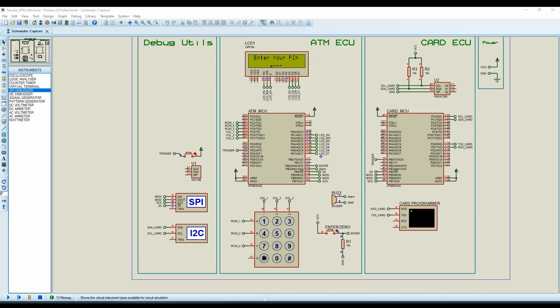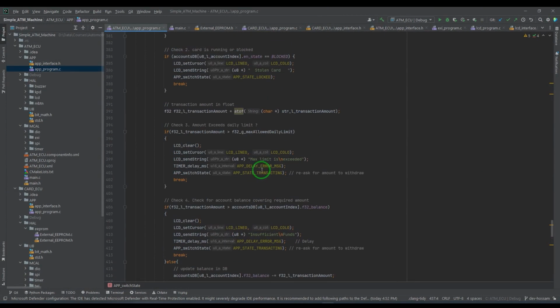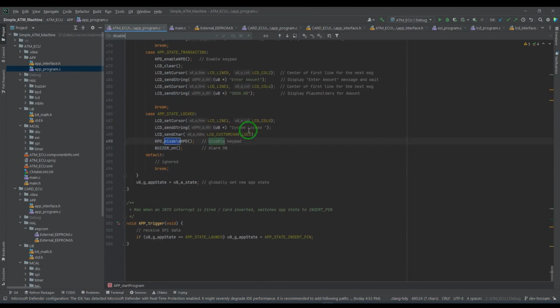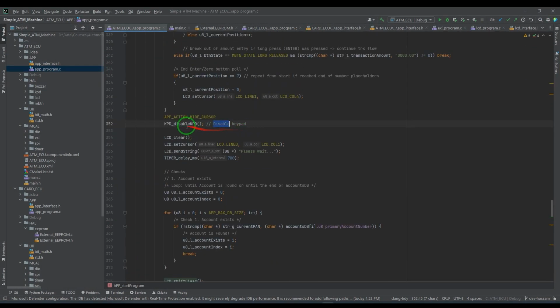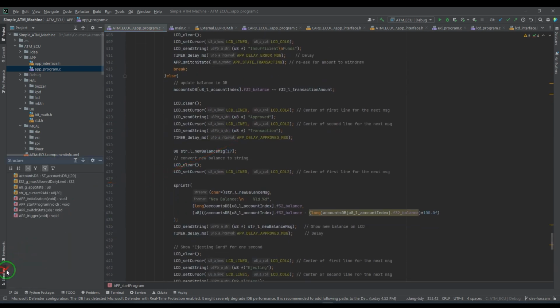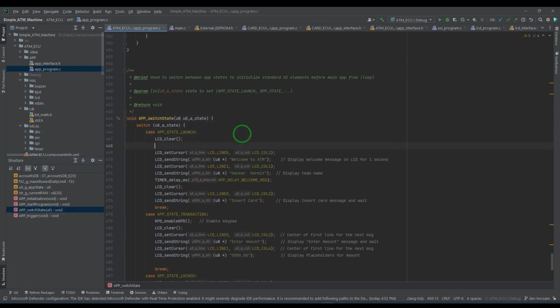Okay, this is a minor bug. We can see in the code here the keypad gets disabled after we enter the amount that we want to withdraw, but it actually doesn't get enabled again. So we'll just fix this by adding an enable to the launch state.